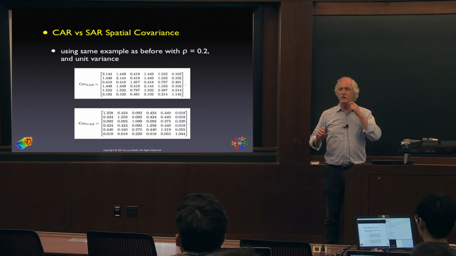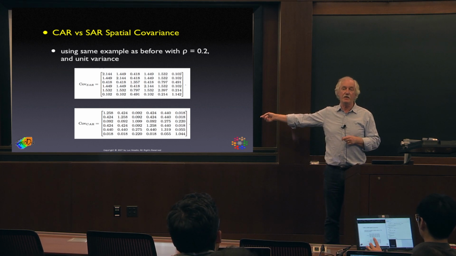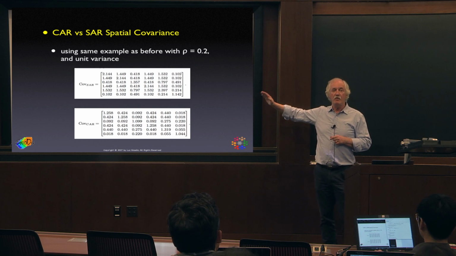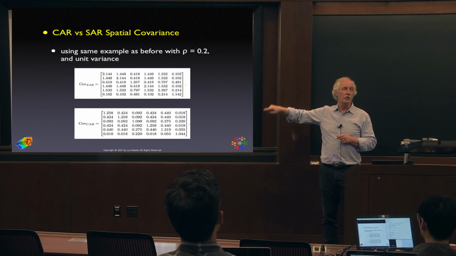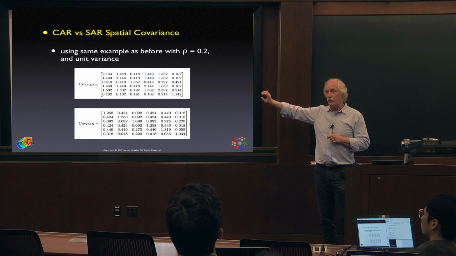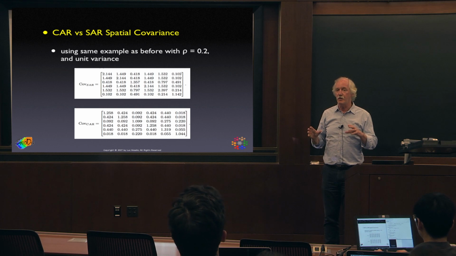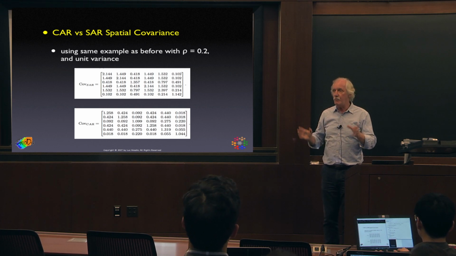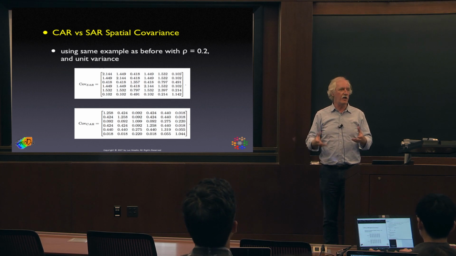So you might say, well, you just said that the parameters are not the same. Well, that's exactly what I'm saying. To get the same variance structure, you need a different parameter value in the CAR model, right? So here I plugged in 0.2 for both. So we end up with different covariance structures. So these two models are not the same. Even though they look the same, they have the same parameters, they model a different type of covariance.